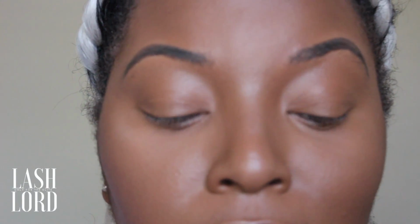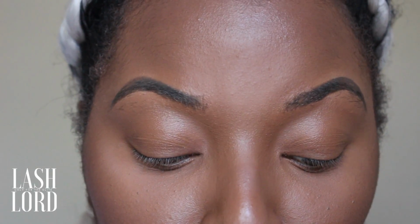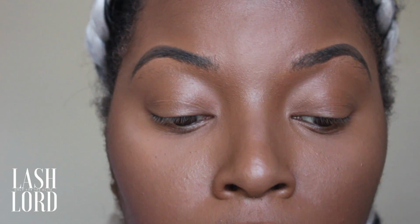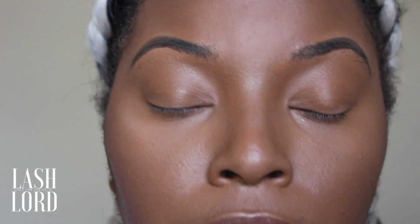Alright guys, so I have my Lash Lord lashes. I am using the Nikki lash today, which I love. It's so pretty. But whatever lash you have, I love them all. I chose them very carefully and I've loved them all at one point. Okay y'all, so we are up close and personal now. Very up close and personal. It's going to be a quick clip that's going to show you all how to remove your lashes out of your packaging. Be careful when removing your lashes. So yeah, just put this to the clip and then I'll be right back.